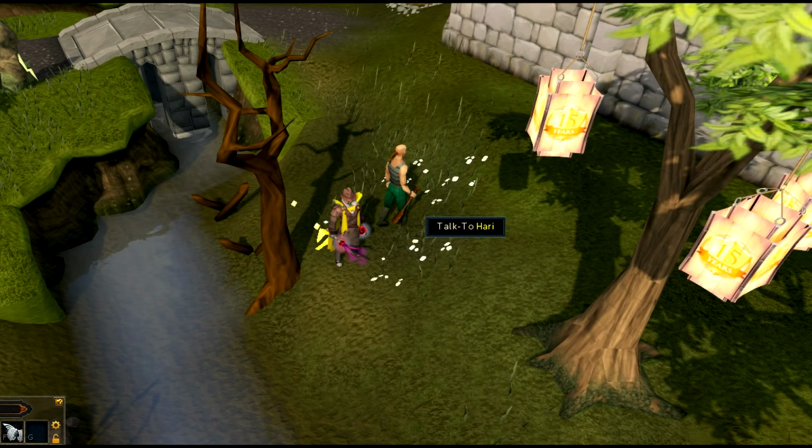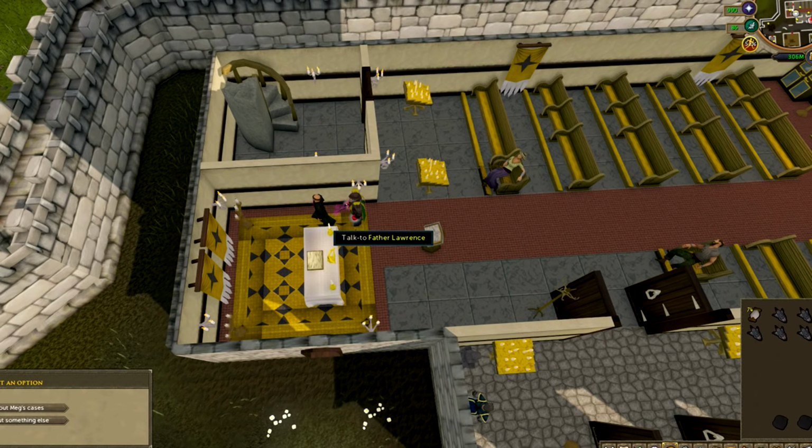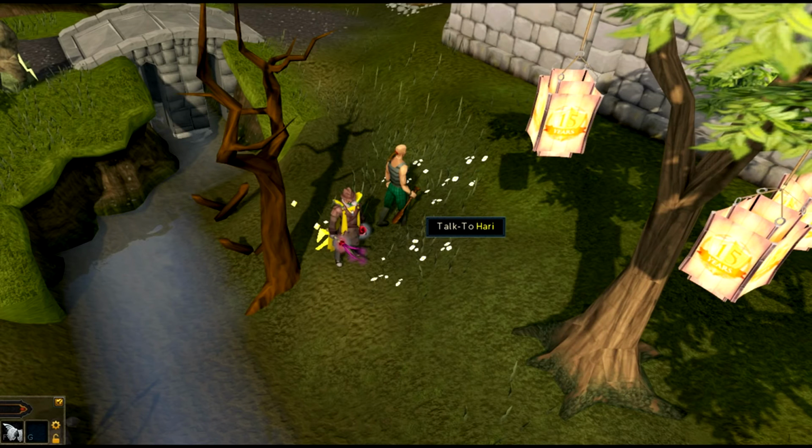So you talk to him, and apparently some adventurer threw an axe a little bit far, and he saw it fly over the Grand Exchange wall. So you go underneath the agility shortcut into the Grand Exchange and talk to one of the GE clerks. It tells you that it has flown even farther than that over the palace, so you go all the way to the other side of the palace to the church, talk to Father Lawrence, he has it, you go give it back to Harry, and that's it for today.